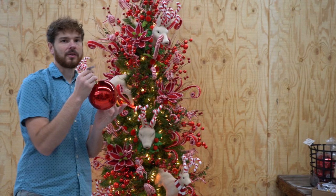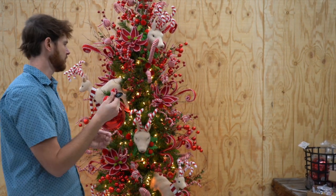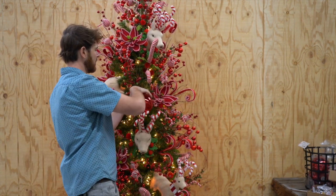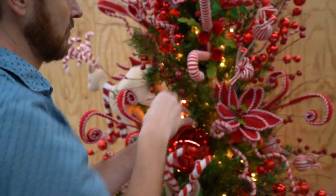I'm going to add a few of our 5.5-inch mercury balls into the tree just to give it some solid color, because we've got a lot of mixed red and white already in the tree, so we don't want to really add to that.